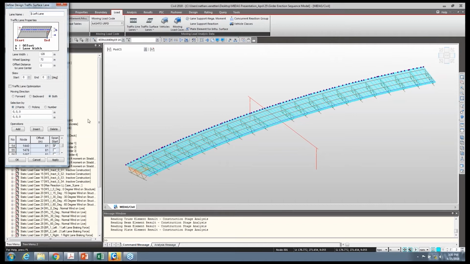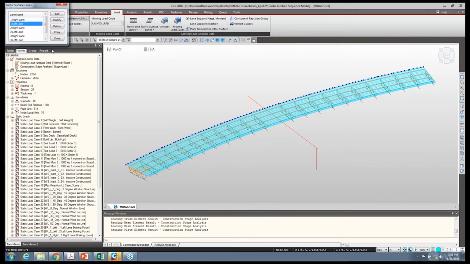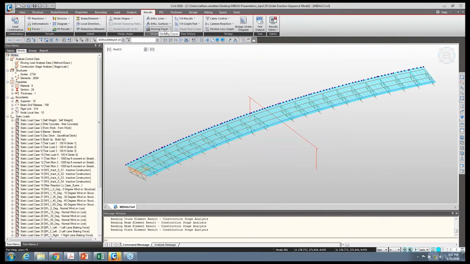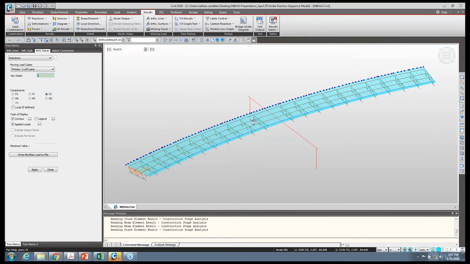One thing to point out is that for the standard truck, they have two 32 kip axles and one 8 kip axle. As you see here, we've got 14.4 and not 16, so that's a little bit interesting. But the important thing to know is that we use the 0.9 reduction factor per the AASHTO code when you have this two truck condition. So 16 times 0.9 is 14.4. All these numbers actually make sense. They're kind of tough to see, but if you zoom in here, you will see this is 3.6, and that is 4 kips times 0.9. So MIDAS is taking into account the reduction of the two truck condition.